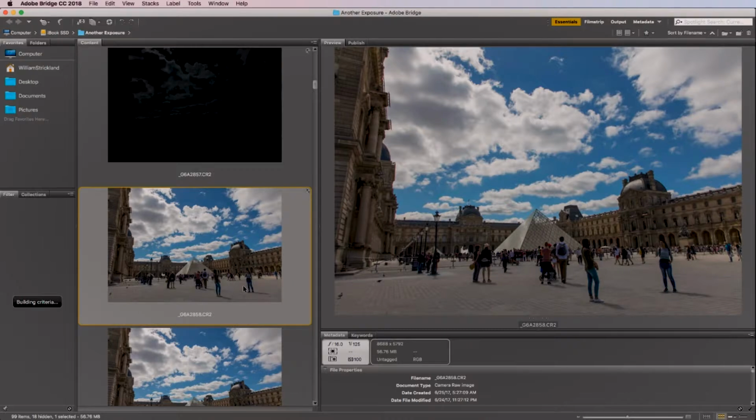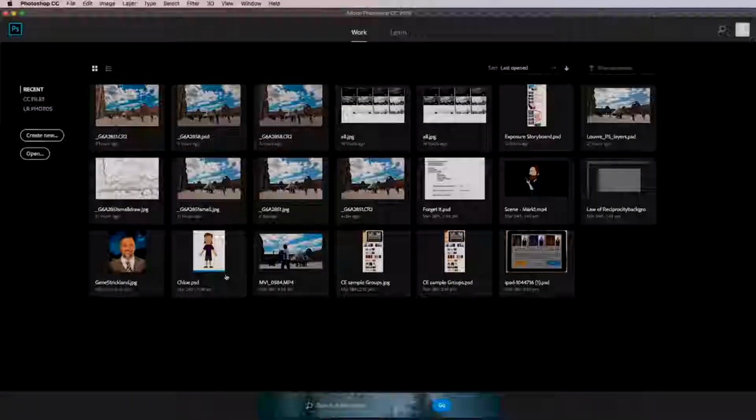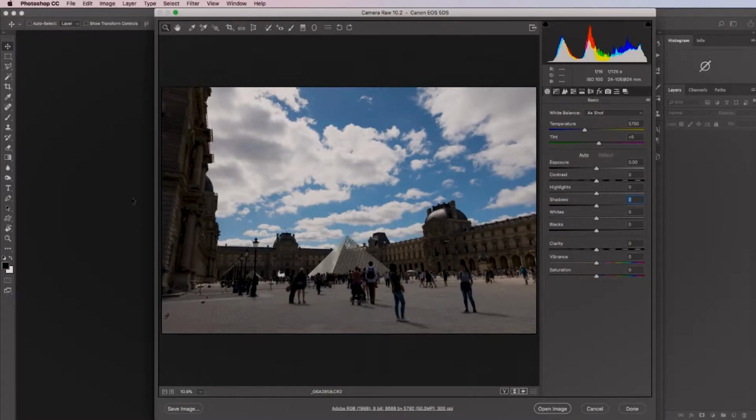Okay, so let's start with Adobe Bridge, and I've selected the image that we've been discussing that had the most normal exposure to work with. Now, since it's a RAW file, by the file extension .cr2 you know it was taken from a Canon camera, and as soon as I double click on it, it's going to open up the RAW processing engine, reset all the defaults. So here's what the shot actually looked like as it came out of the camera. The sky is a little overexposed, and the buildings which were in shadow based on the position of the sun are underexposed.